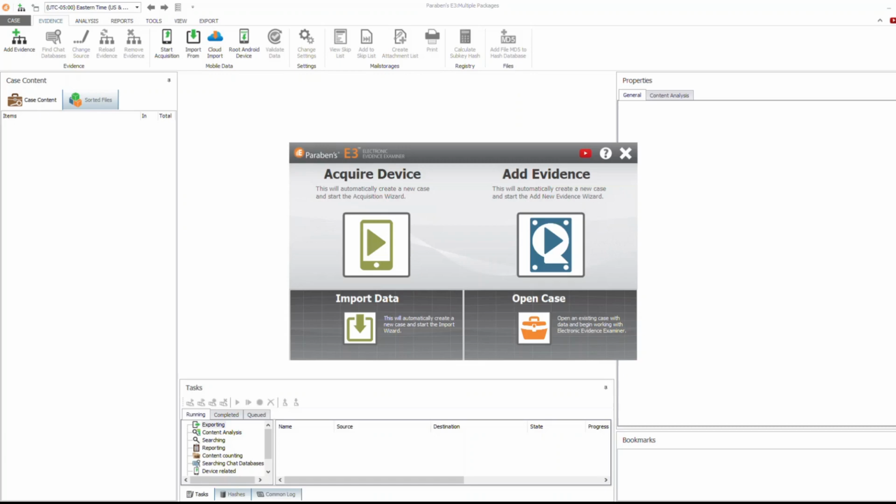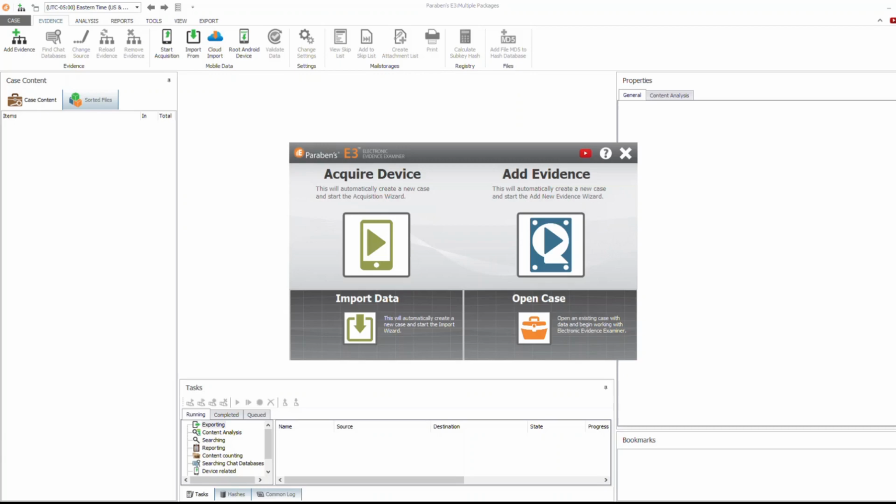I'm going to keep this demo short so you get a quick review, and then you know what? You can start a trial on your own. We're happy to offer you a 15 or 7-day trial depending on what fits your schedule, so you can start using the E3 platform in your organization and see how it can fit for you.